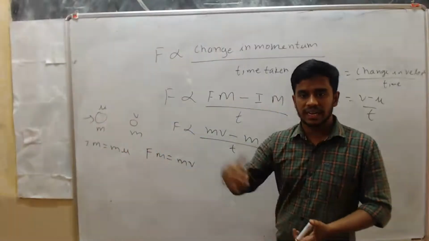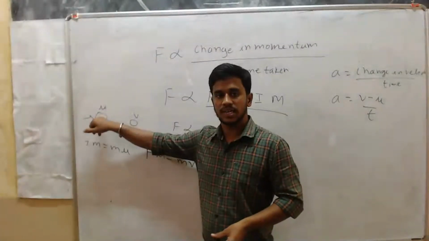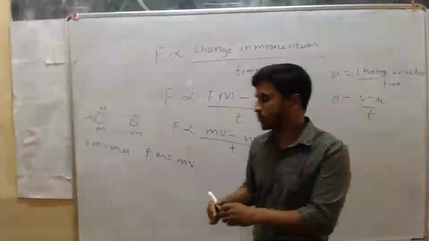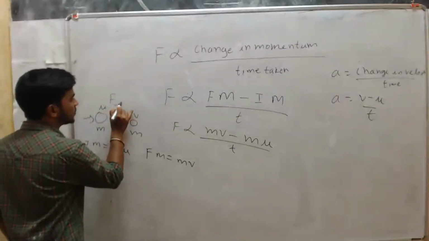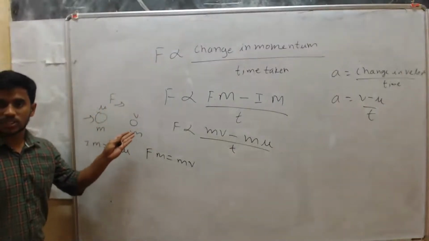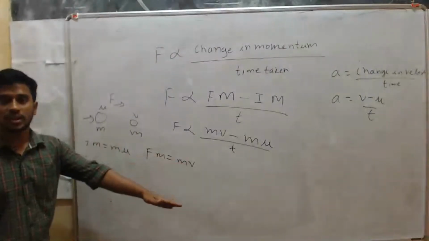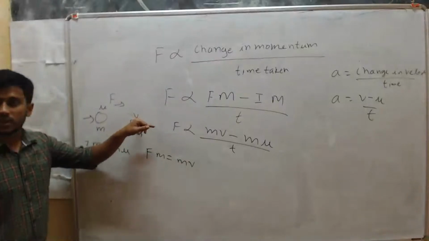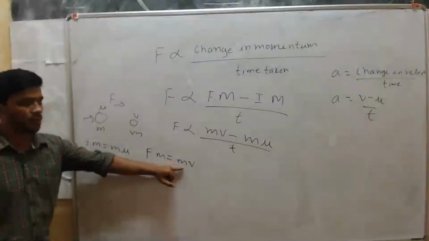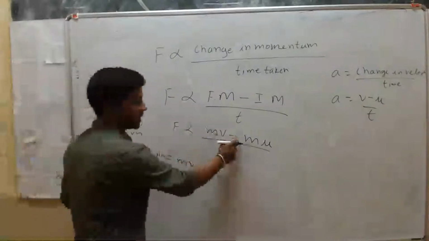In a mass, you take this number as x, take this number as y. Like that, here I have considered the mass of this object as m and its initial velocity as u. So due to the application of force, its velocity changed to v. So that's why its momentum changed from m into u to m into v. Now in this position, its velocity is v, mass remains the same. So that's why final momentum is m into v. Now we can write this change in momentum as m into v minus m into u.